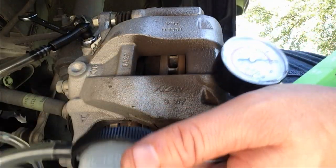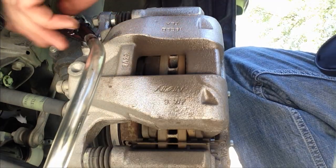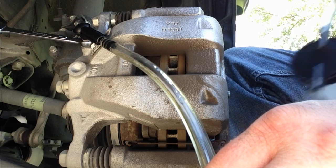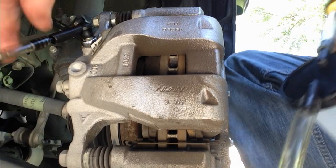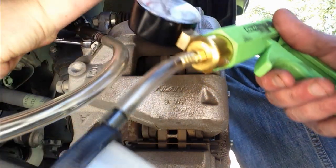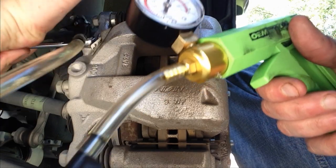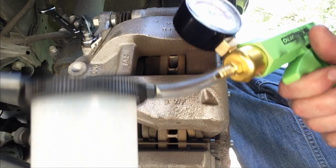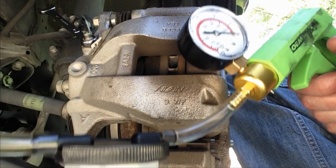And what I'm going to do is suck this out until the fluid is clean. I'm going to crack this open and suck it out. And while I'm sucking it, I close the valve, and so now I'm going to create a suction. Okay, I'm going to create another suction, open it up again, and every time I do this I'm going to check the fluid level in my brake reservoir.